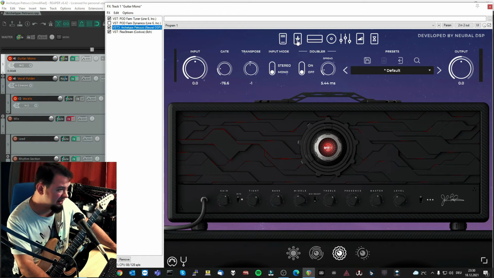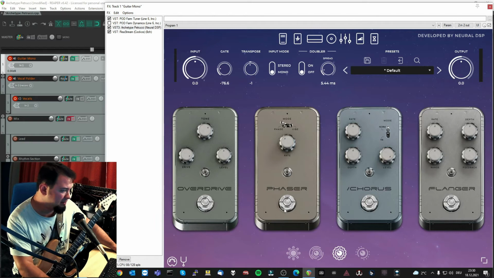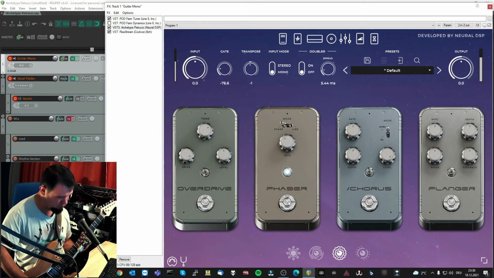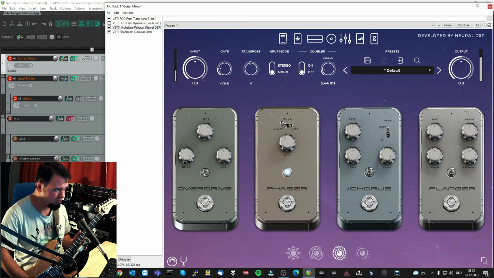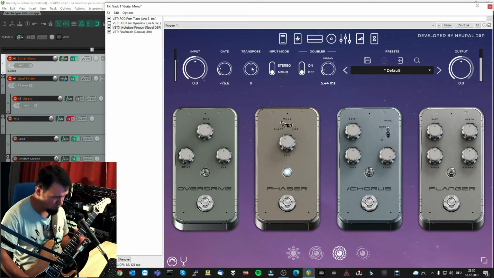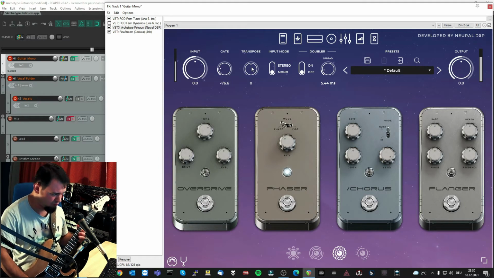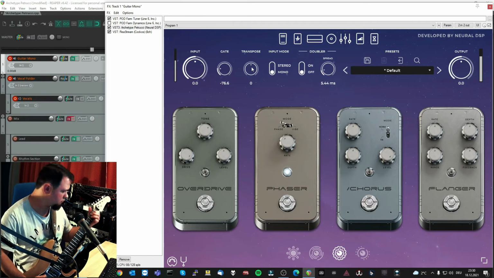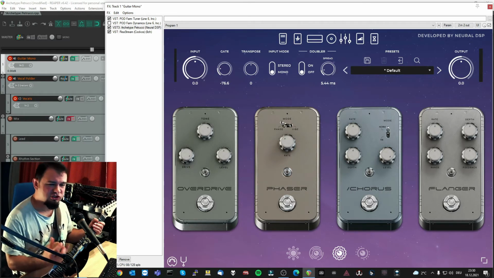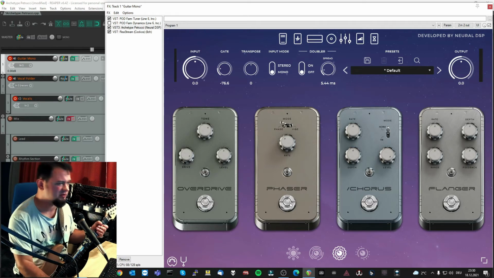So that said, let's go ahead and try a little bit out in regards to pedals. We got a phaser over here. Oh, hang on. Like a very strong, chewy phaser sound.